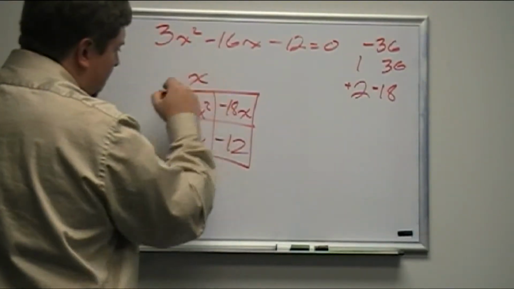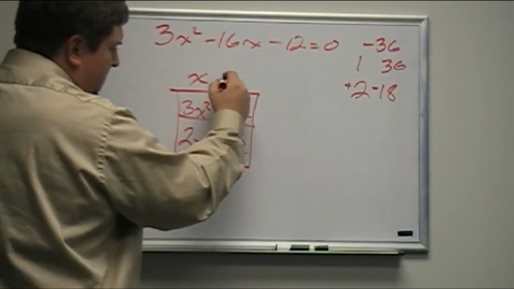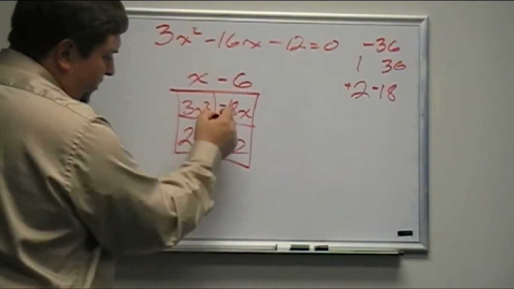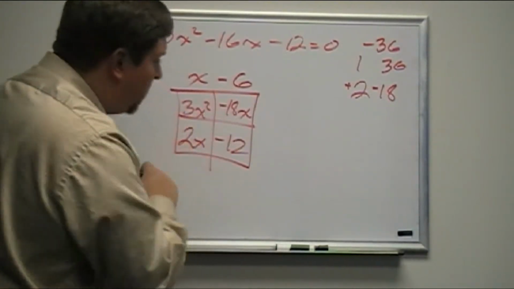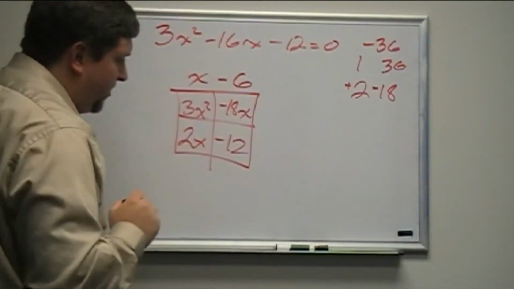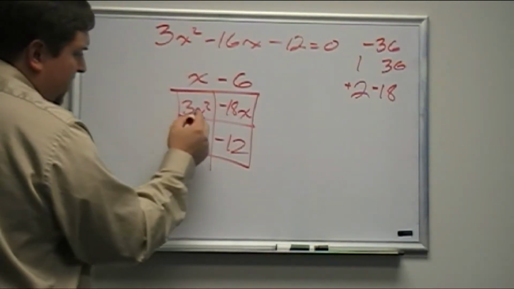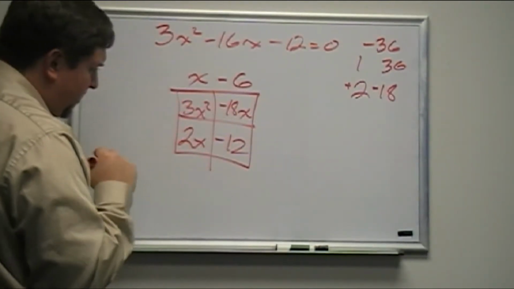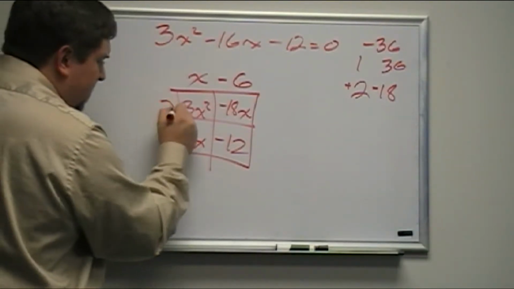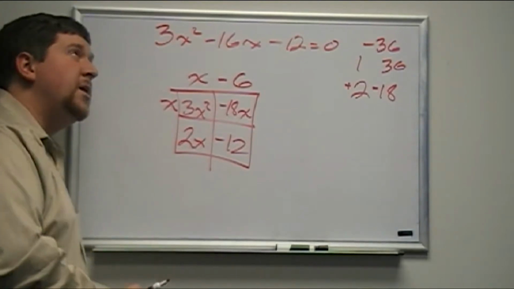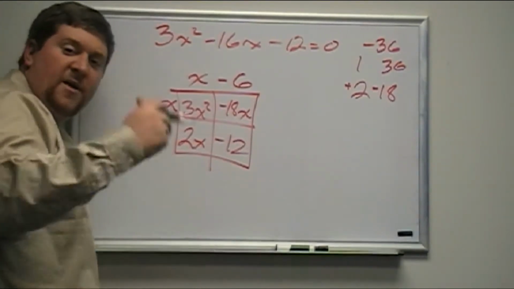So here I can pull out an x. And here I can pull out a negative 6. Both of those terms are negative, so I can pull out the negative with it. Going this way, a 3x squared and a negative 18, well, I know I can get an x out. Now the greatest common factor of 3 and 18, well, it would have to be 3.